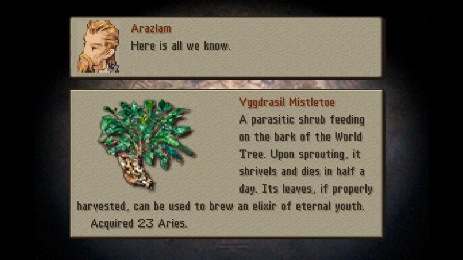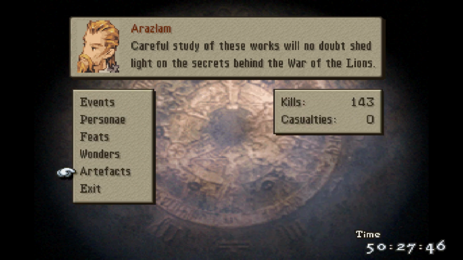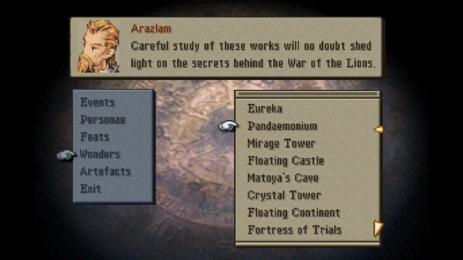Yggdrasil Mistletoe. A parasitic shrub feeding on the bark of the world tree. Upon sprouting, it shrivels and dies in half a day. Its leaves, if properly harvested, can be used to brew an elixir of eternal youth. Sounds good to me. I like it. Okay. And then Wonders, Eureka. We looked at that one.